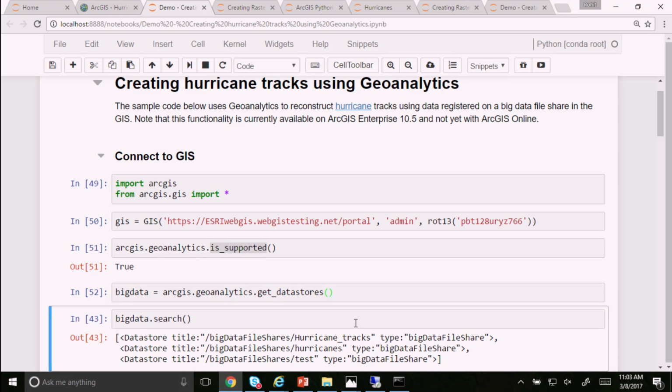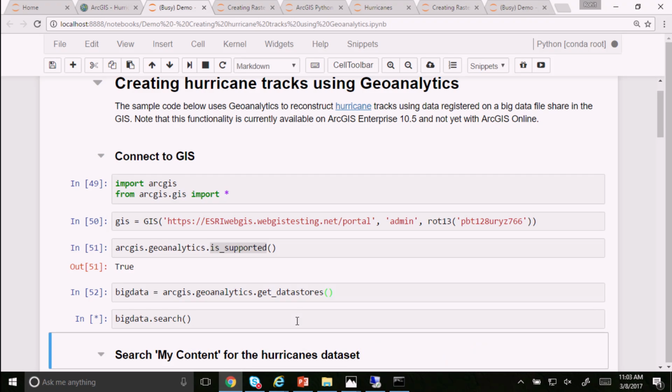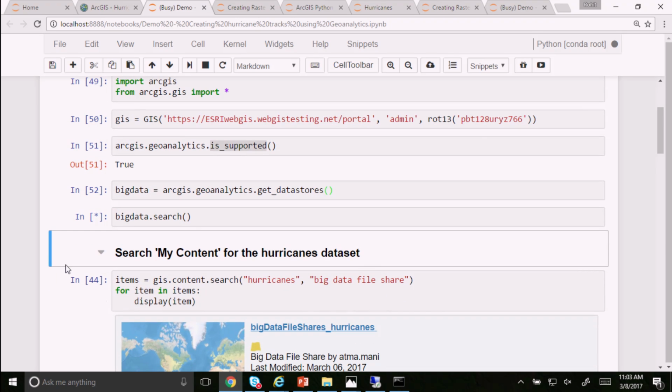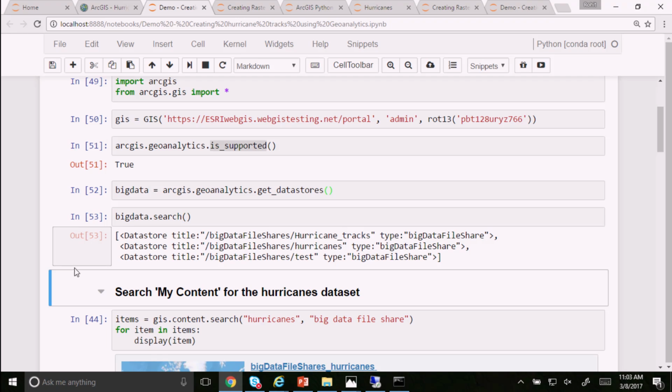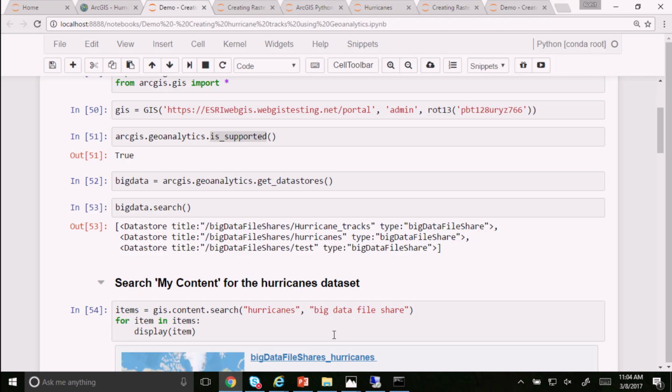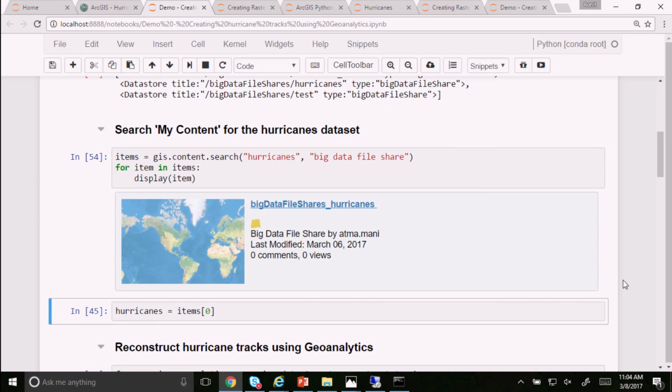I'm getting the data stores of GeoAnalytics and searching them, and I see that the hurricanes data set has been registered as a big data file share. Now yesterday in the plenary demo, I had shown how I could have a folder with shapefiles or CSV files and add it as a big data file share, and then GeoAnalytics goes within that folder, discovers all the data sets, and for each data set that it finds within, it creates items in your portal.